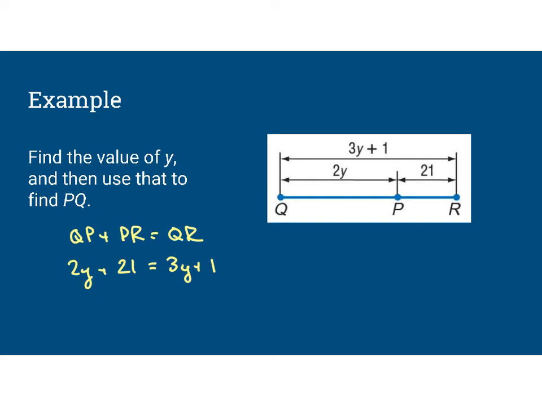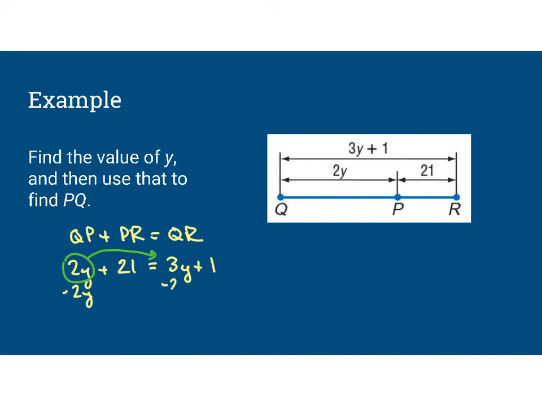Now it's just plain old algebra that you did last year. Gather your variables on one side, gather your numbers on the other side. We want to get y by itself. So the first thing I'm going to do is get this 2y over to the other side with that 3y. I need them together. It doesn't do any good with them all spread out all over the place. So to get this positive 2y off of this side here, I'm going to take it away from this side.